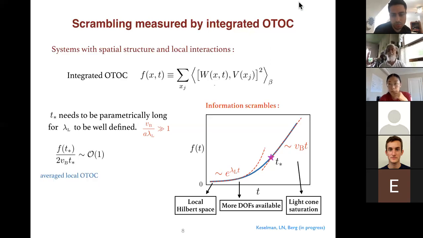Laimei, sorry if I missed this, but are these quantities related to the local Hilbert space dimension? Are you asking if lambda L is related to local Hilbert space dimension? Yeah. It is related, but it's not completely determined by the local Hilbert space dimension. So it's like a consistently defined lambda L. But there's no way to get it from just your local Hilbert space structure? It won't. You will see how lambda L is defined in the example of the random unitary circuits, as I will show you. Okay, thanks.